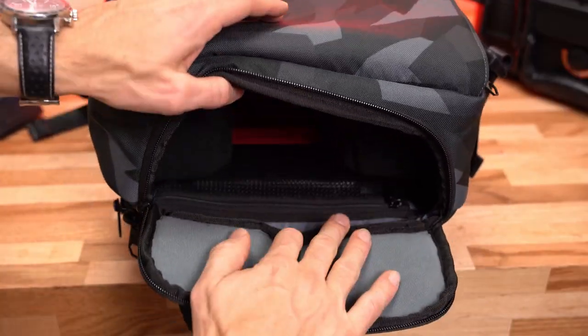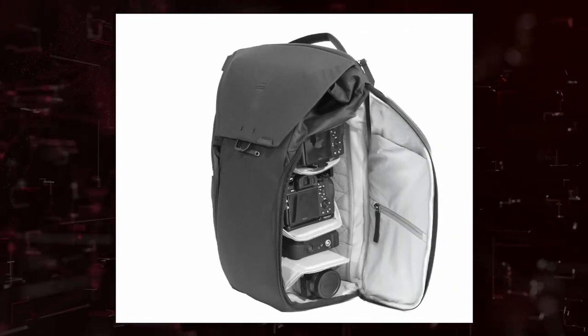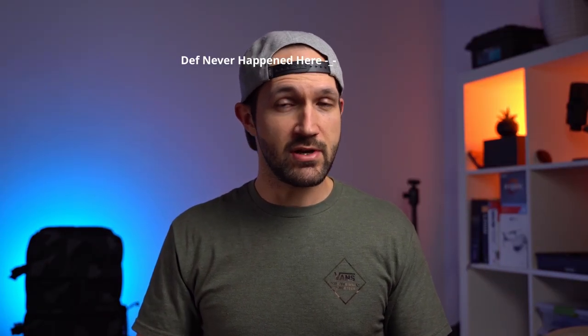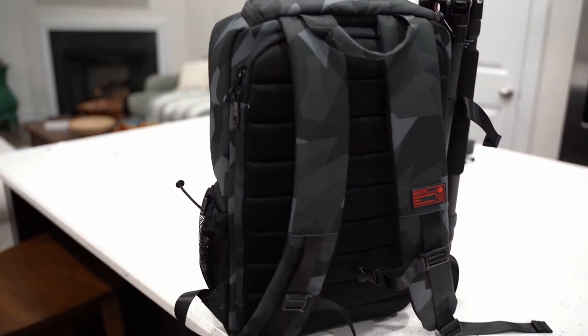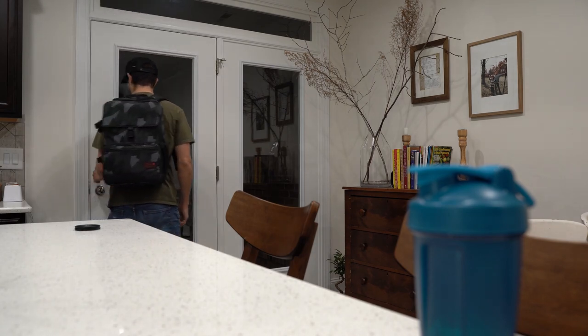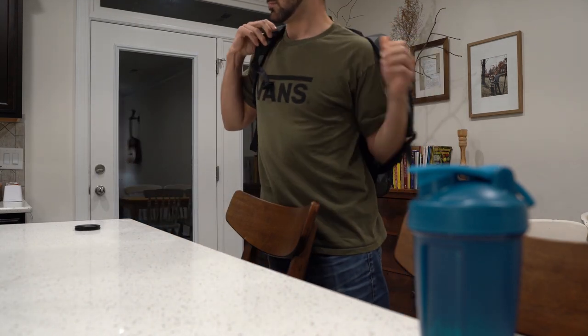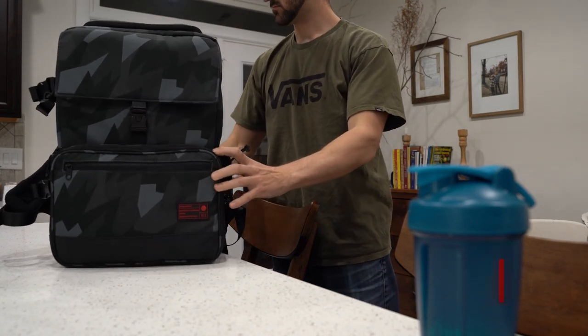I'd really only put a little card in there that says 'hey, this belongs to me.' And then of course you have your access zipper for getting into the camera. This is where I prefer the access slot to actually be. I've seen some camera bags with access on the side or even the bottom, and I think that's prone to accidents — if you forget to zip something up, something very expensive could fall out. So I prefer the zipper on top for where my camera goes. The back portion of the bag that touches your body is very soft, with a breathable mesh so your back doesn't sweat when you've been wearing it for a long time.